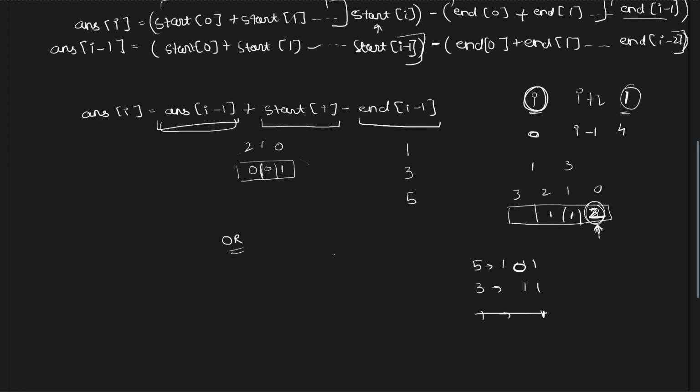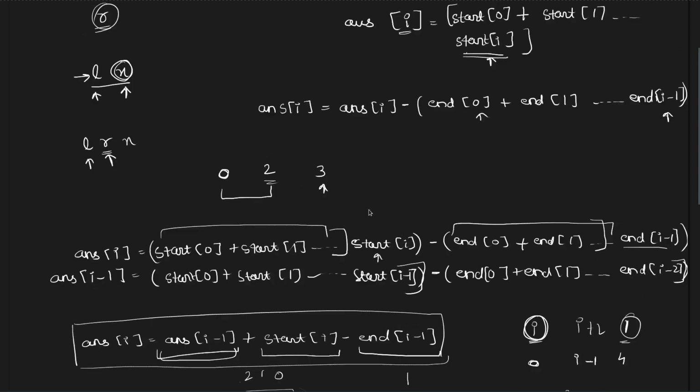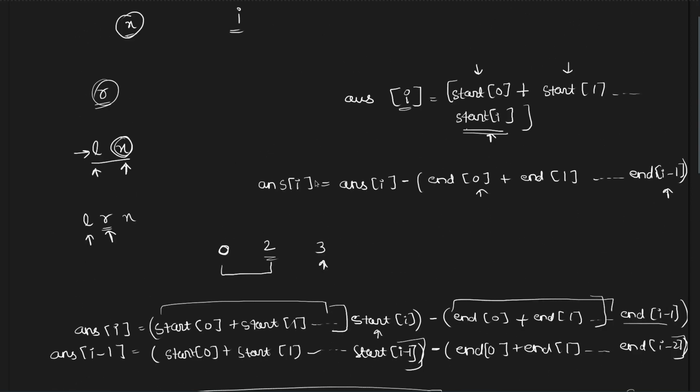This is how we will be modifying this particular general formula to our question by maintaining the bitwise frequency at each of the indexes. So let me just go through the question once again. What the question says is that we have been given q queries in the form of L, R and X, and we have to do the bitwise OR of all the elements with X in the range L to R.